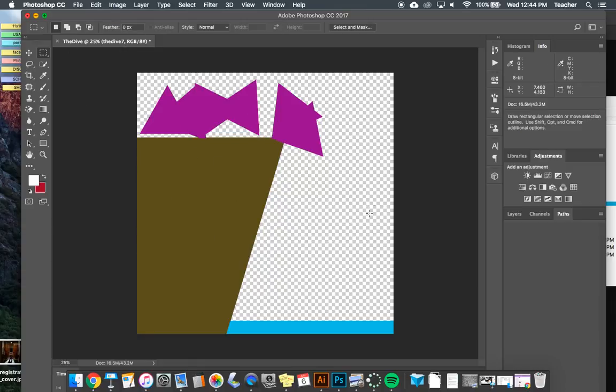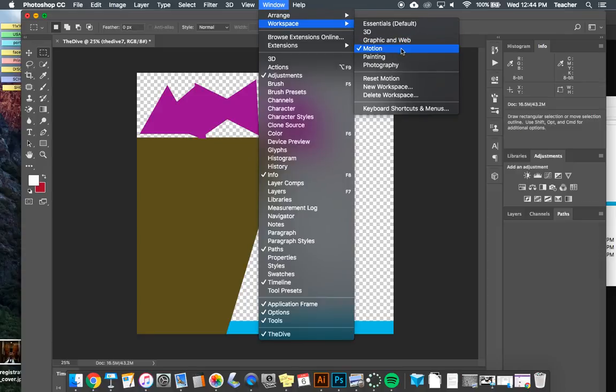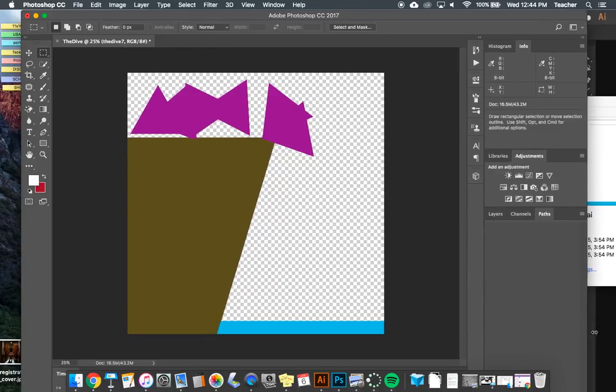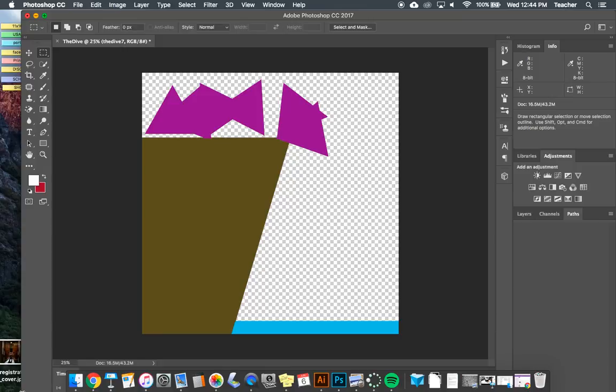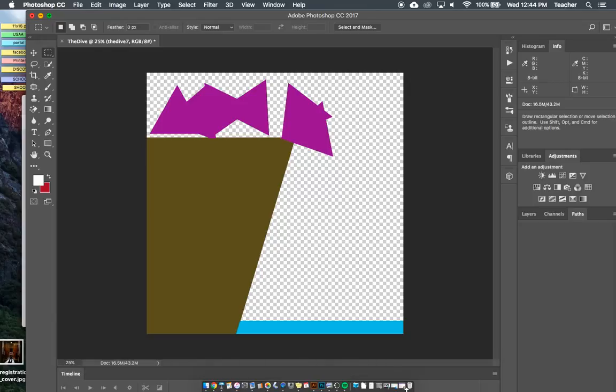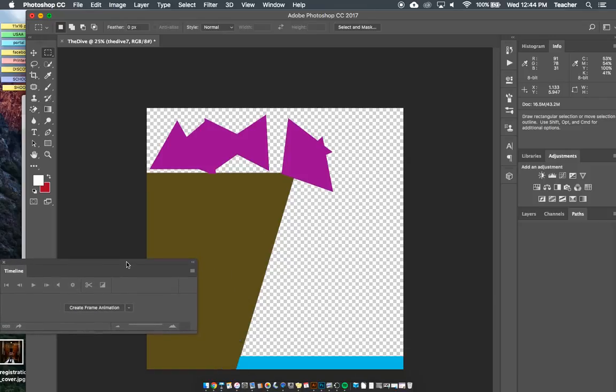This isn't my full GIF, but just to show you now how we animate it. So let's pretend this was my whole thing. I've put in all 15 or whatever of my frames. Now it's time to animate. So I'm going to go to Window, Workspace, and Motion. Let's see, I want to make this a little bit smaller. I can't see my workspace right now. Alright, well, I'm going to pull my workspace up so that I can see it.